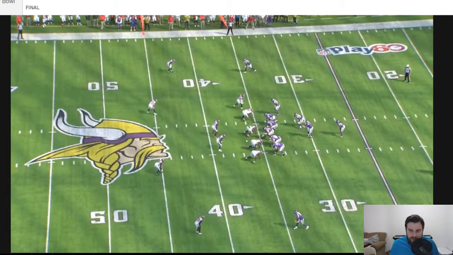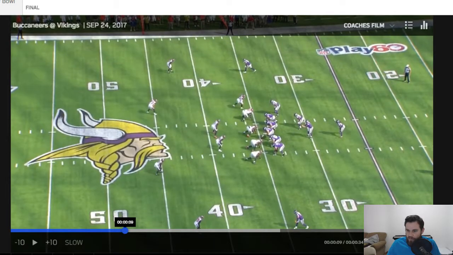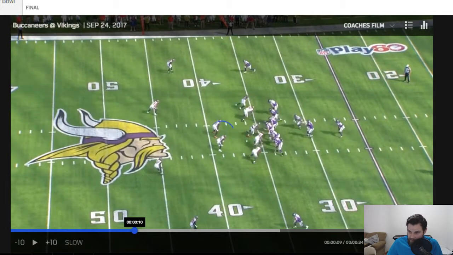And what it does is it gets your corners out of the run game, which especially if you have a poor tackling cornerback like Marcus Peters, you have your edges being played by your linebackers, and then your safeties are going to be responsible with plugging some gaps and coming up. And when you see this motion by Rudolph from left to right, that's where you show that this heavy run set to the right looks pretty much like a run play, but that's not the case here. What we have for the Vikings ends up being a pass play.